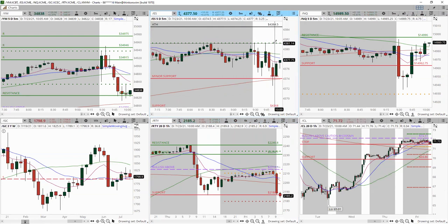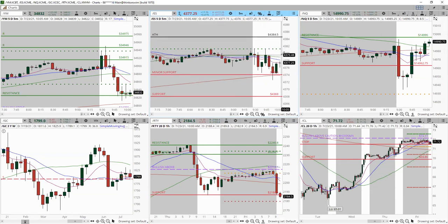My top watch right now is the Dow. And like I said, S&P, I need to see it over these highs. If I don't have the confirmation over the highs, not very interested in it. We still have a lot of resistance into the mini S&P, and I don't know if it's going to digest this resistance or not. So I don't want to take any chances. I don't see anything like a nice tradable void. It's going to start moving a little bit higher once it gets over 80, but then 80, 82, that would be my trigger point for it.